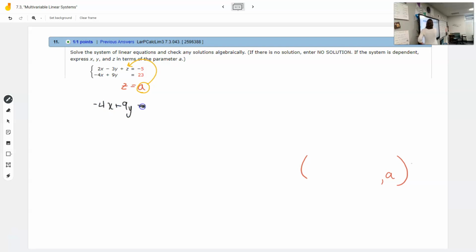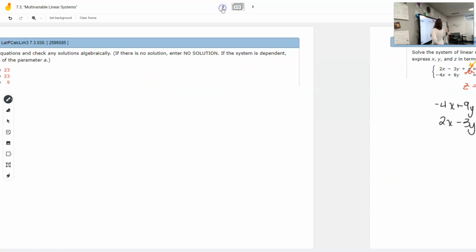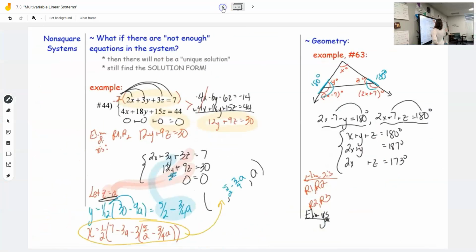So I'm going to have to use that. And then I have this other one, which is going to be 2x minus 3y. I'm going to go ahead and subtract on both sides the minus a when I do that, plugging in. Why did you say a again? Oh, because I'm plugging in. Does it tell you to do that in the problem? Not in the problem, no, but in all the examples in the notes, yes.